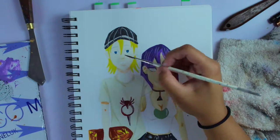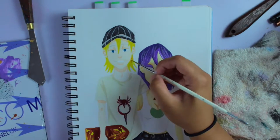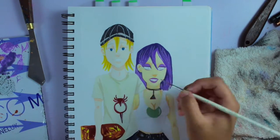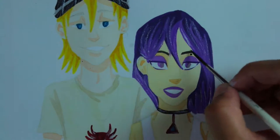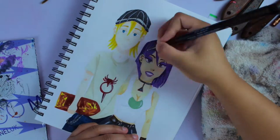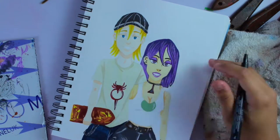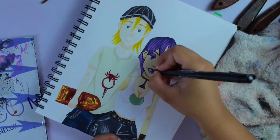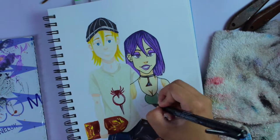I used a really long bristle thin brush, but I don't know if I'm that good at using it, so I didn't choose to use it for the outlines. Instead I stayed with what I knew I could work with, which is ink — I love markers — so I did the outline with that. Just a nice outline to bring everything together.